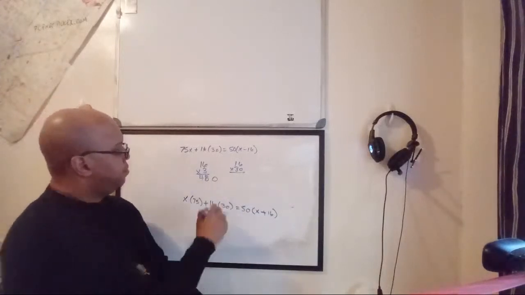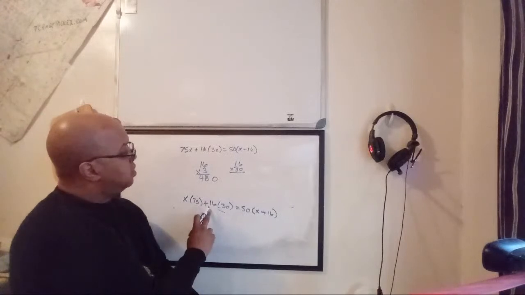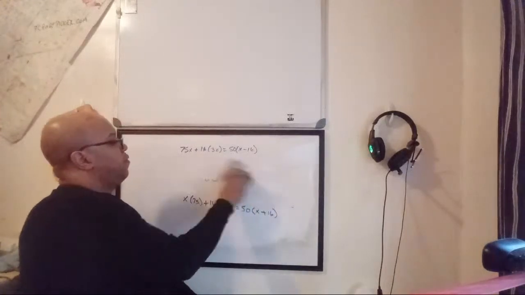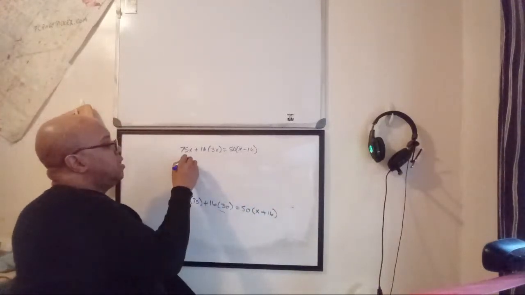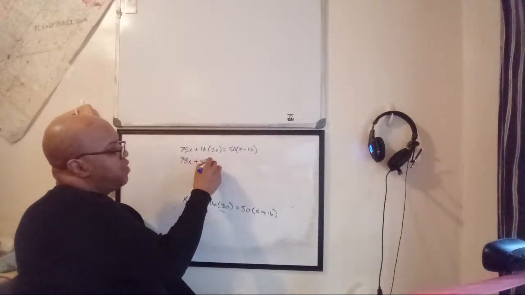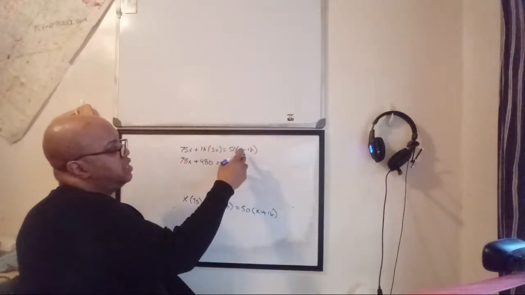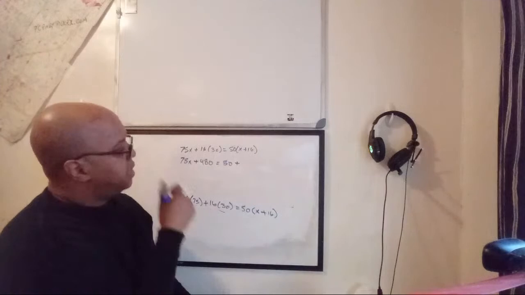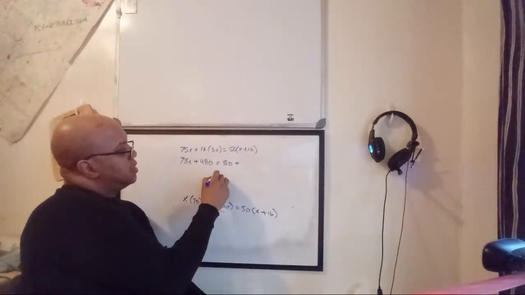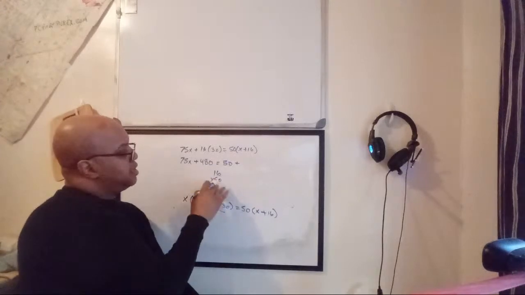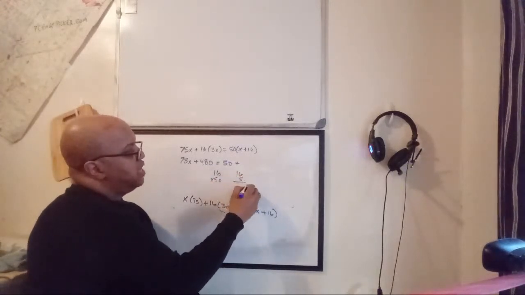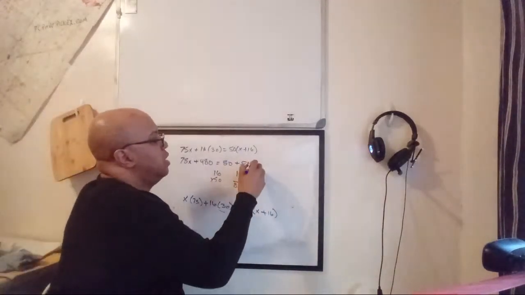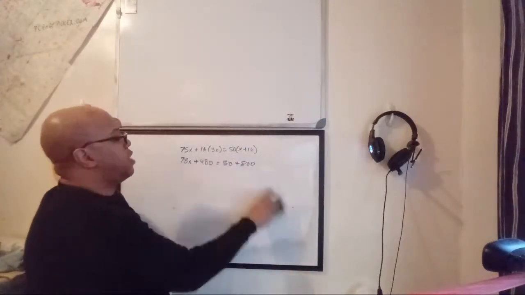480. All right, so 75x plus 480, and we're going to distribute 50x. So we'll just drop down the line. 75x plus 480 equals 50x. We need to distribute plus, put a minus, so plus. Again, 16 times 50. I would not multiply 16 times 50. I would multiply 16 times 5 and then add the 0 later. 800. Okay, so you see how that just comes out a whole lot quicker.